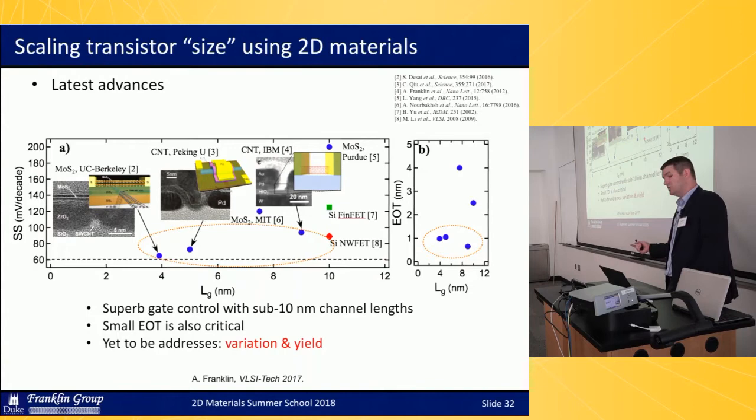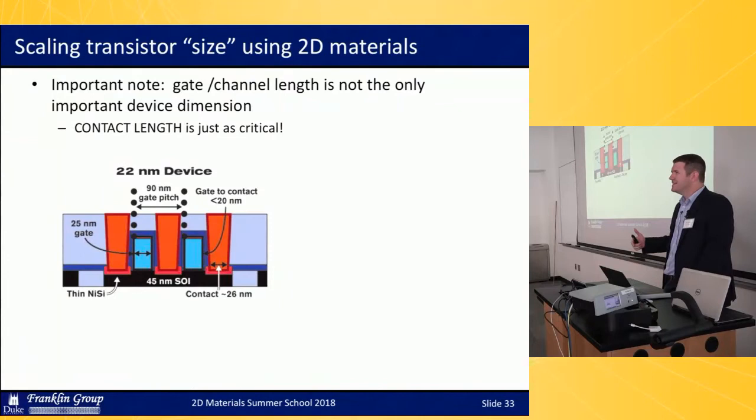And you can see that in the last 5 to 6 years, we've had a lot of demonstrations, including some that go below the 10 nanometer gate length range, which has not ever been really breached by any type of traditional semiconductor material with a device that performs in a good fashion. So that's encouraging. But it's not the only side of the picture. So channel length scaling is significant, but when you look at scaling a transistor technology, the gate pitch is the most significant dimensional scaling parameter, often referred to as CPP.